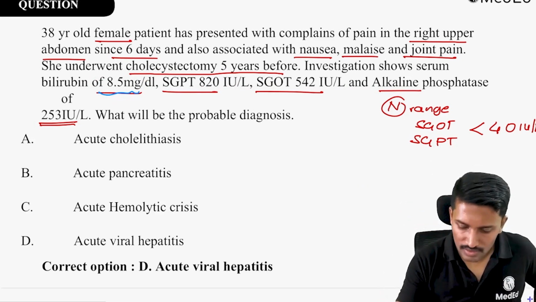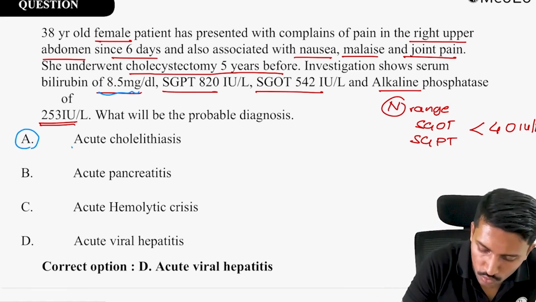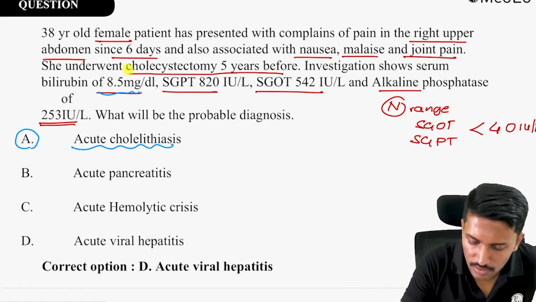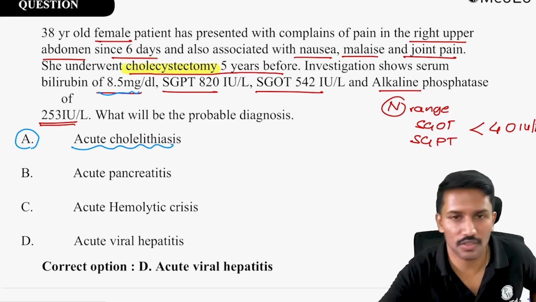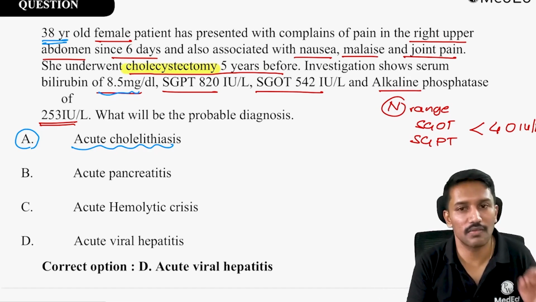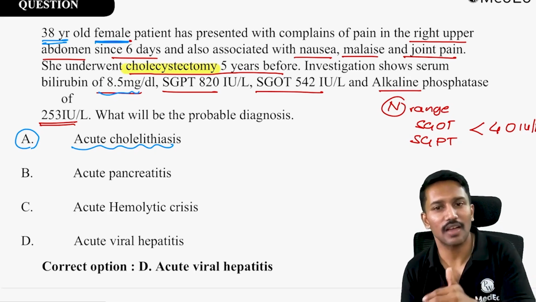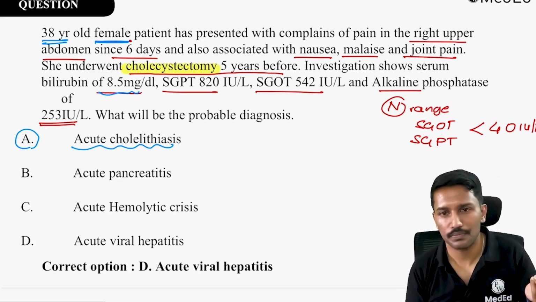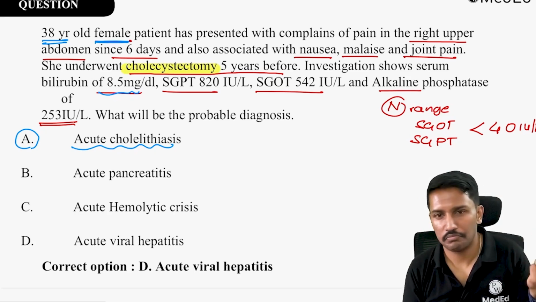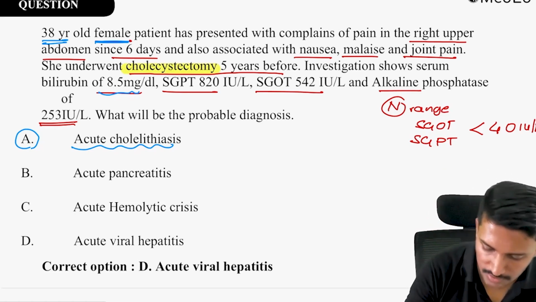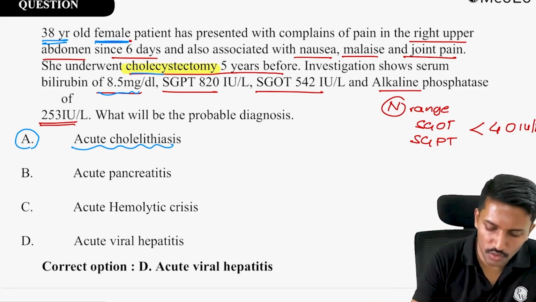Okay. Now, in this case, there are few things which I can comfortably rule out. The first thing that I can comfortably rule out is the acute cholelithiasis, because patient has undergone cholecystectomy. Otherwise, that would remain my first and the most important differential diagnosis. Why? Because I am dealing with a relatively young female. Generally, in your surgery, they teach that fatty, fertile females are risk factors for cholelithiasis, right? Fs. So here for female at 38, she is still fertile, and she may be obese as well, right? So female gender is as such a risk factor for cholelithiasis, but here she has undergone cholecystectomy, so that I will rule out.